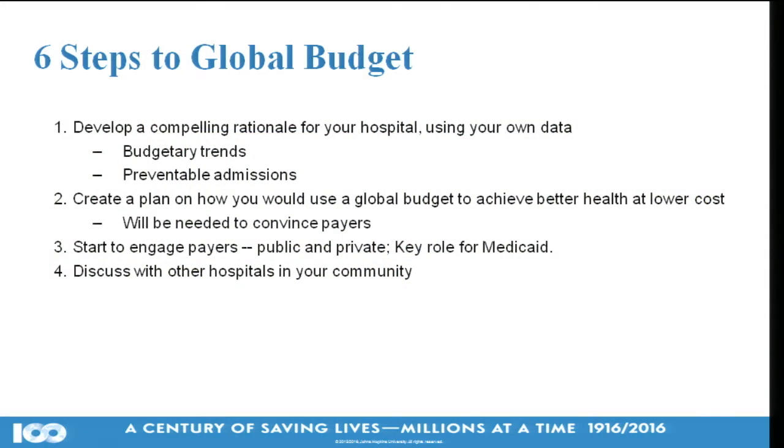Great. Number 4, discuss with the other hospitals in your community. We talked before a little bit that a hospital really can't think of this totally in isolation. You have to think about the community, the payers, patients, but it's also the other hospitals. Right. And in Maryland, we had this advantage that, there is certainly hospital competition in Maryland, but everybody was working together with respect to the rate setting system. It's important because the more hospitals in a market go to global budget, the more compelling the case is going to be.